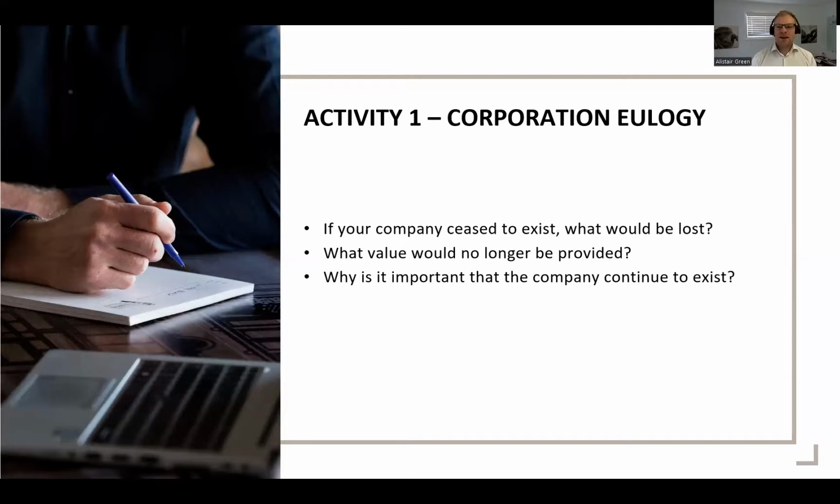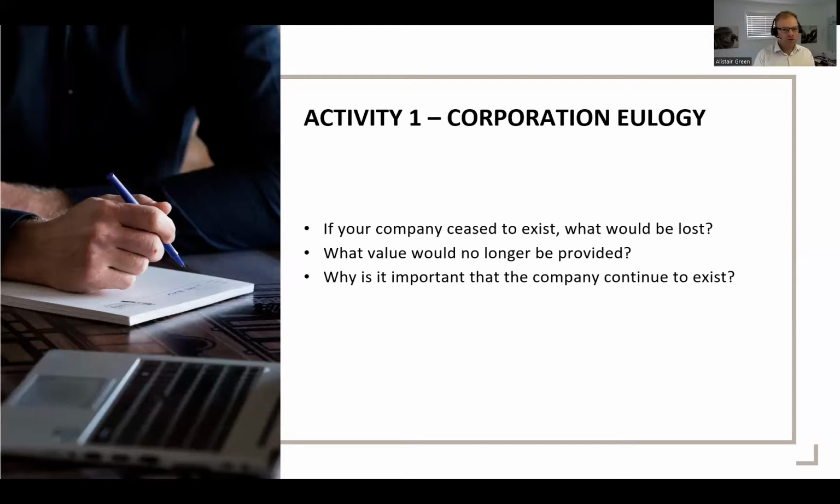Normally we'd spend about an hour on this, and it's not intended to get it right straight away, but it is intended to pull the thinking into a place that is much better suited. Yeah, thanks, Renee. It really is a good exercise, and it pulls you away from the vision.